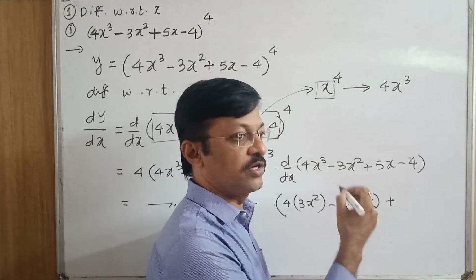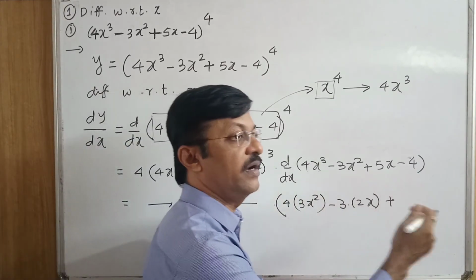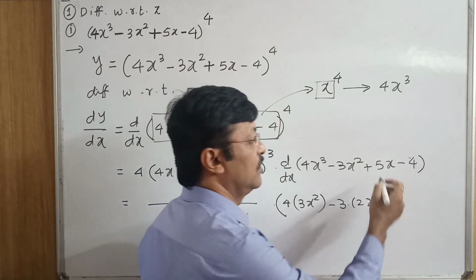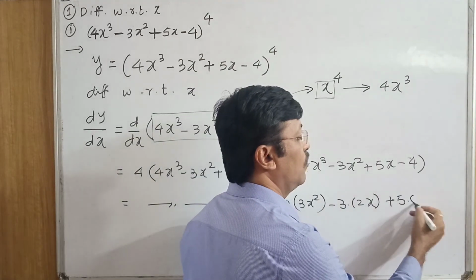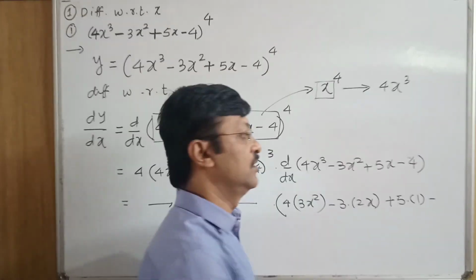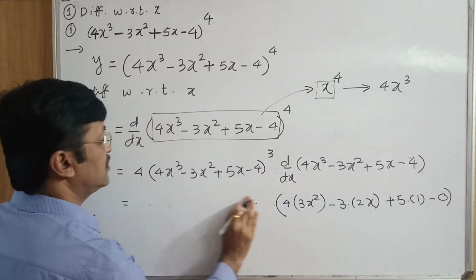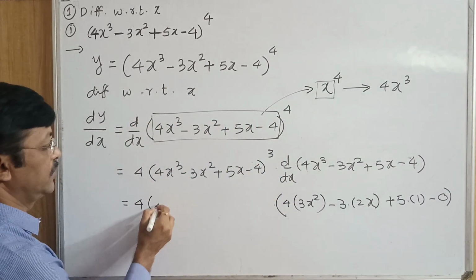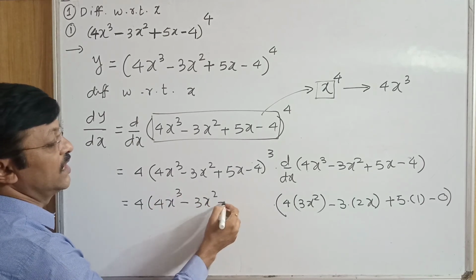If you want to differentiate constant into a function, take that constant out of the differentiation and then write the derivative of the function. So 5 taken in the beginning, constant outside, then derivative of x is 1 and minus 4, 4 is a constant only, so its derivative is 0. So you can write this if you have not written. It's just the same thing which is written in the previous.